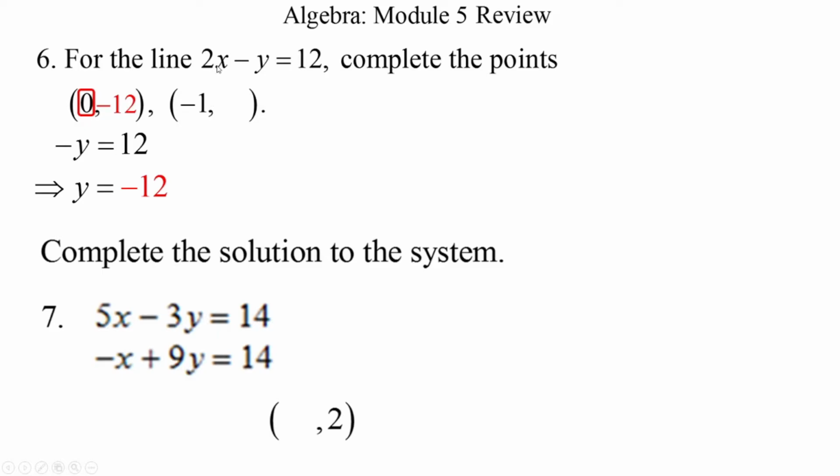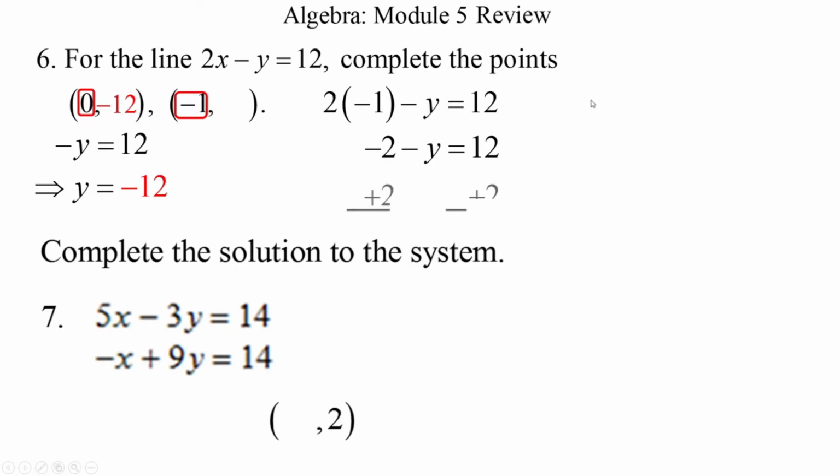Well, that gives me a 2 times -1 right there. 2 times x, -1, minus y equals 12. All right, now let's solve for the y. So the first thing you need to do is say 2 times -1 is -2. So we have -2 minus y equals 12. And if you're solving for this y, the first thing you want to do is undo this subtraction of 2. So to undo subtraction, we add, let's add 2 to both sides.